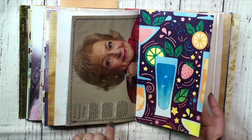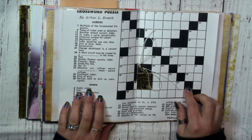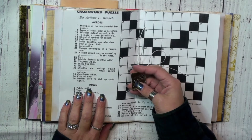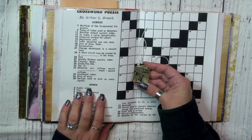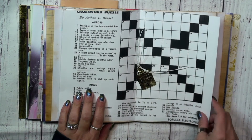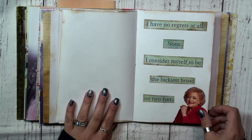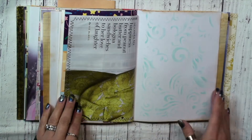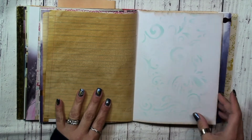That fun drink page — the bright colors and whimsy of it really remind me of Betty and how much fun she was. Lots of spots to write. Then we have the center of this signature — here there's a little SPCA section. There's an old keychain, just like a little charm in the book. You can take that out. Another fun quote: 'I have no regrets at all — none. I consider myself to be the luckiest broad on two feet.'